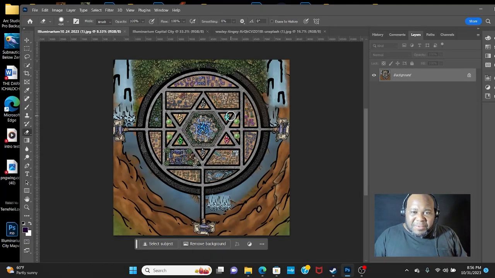My name is Ethereal Author, and I'm back with another video of map designing. In this video, I want to show you the completed version of the map I was working on last week, a capital city map for my book series. This map is called the Illuminarium city map, which is one of the focal places of my book series. Even though I have taken the initiative to complete the map, I am not done with this masterpiece.